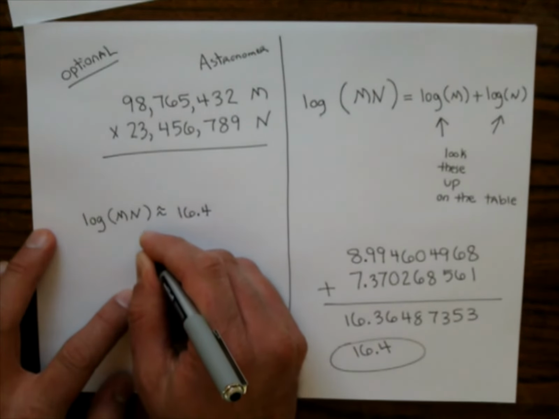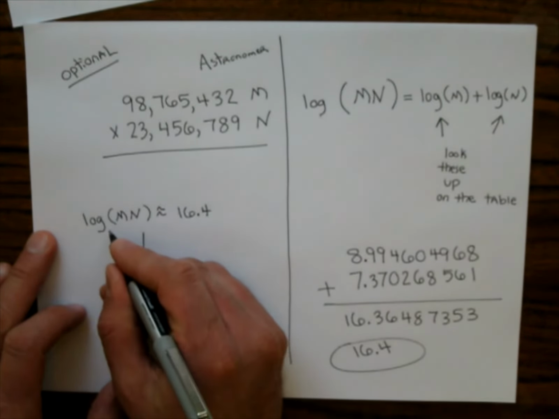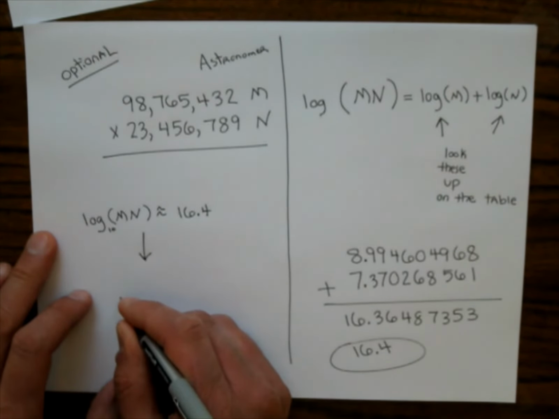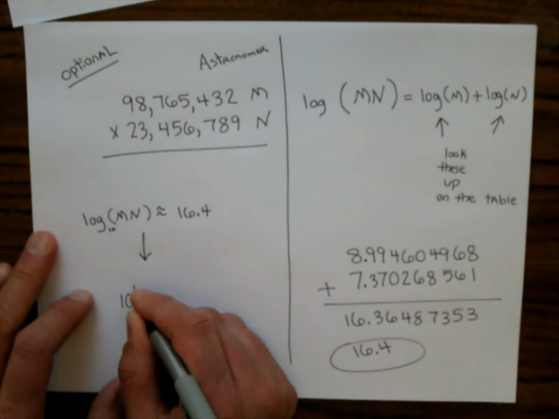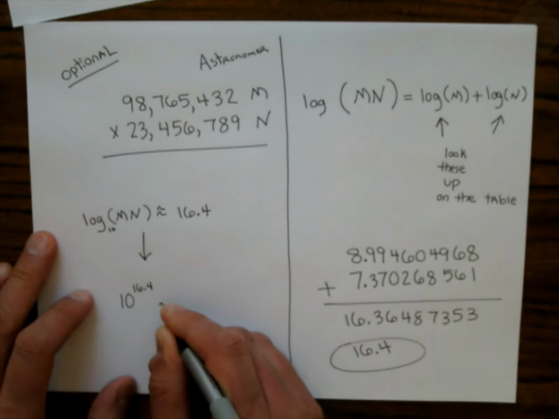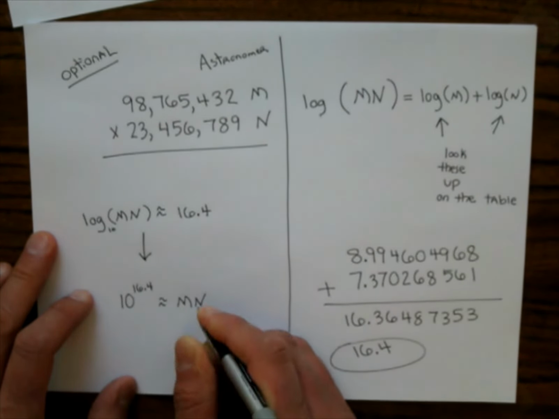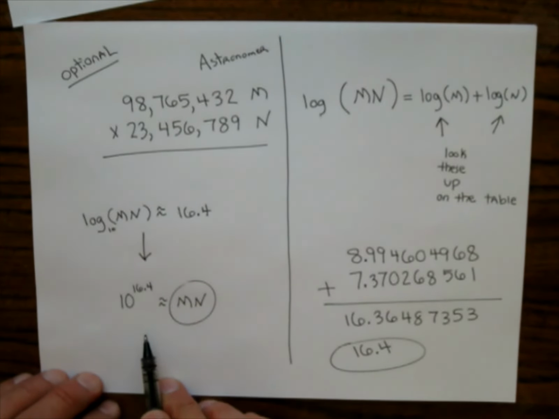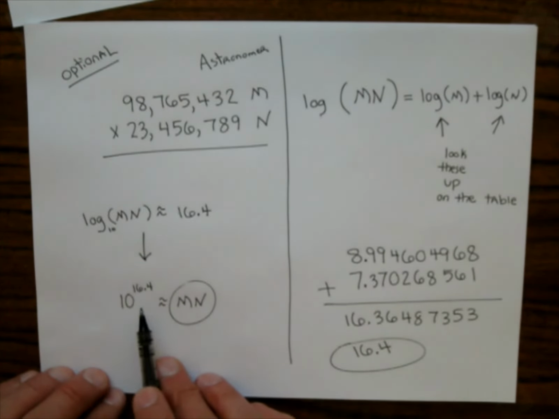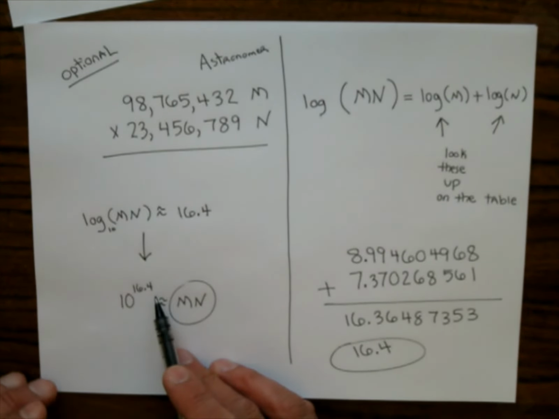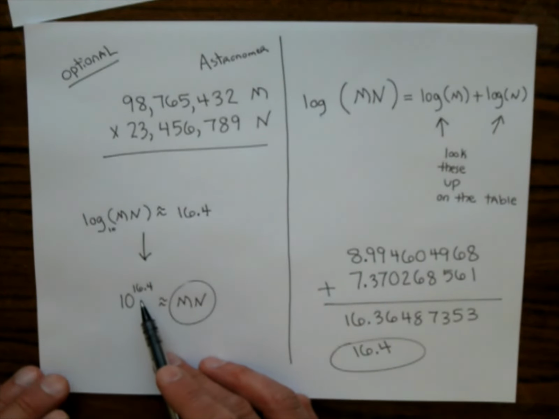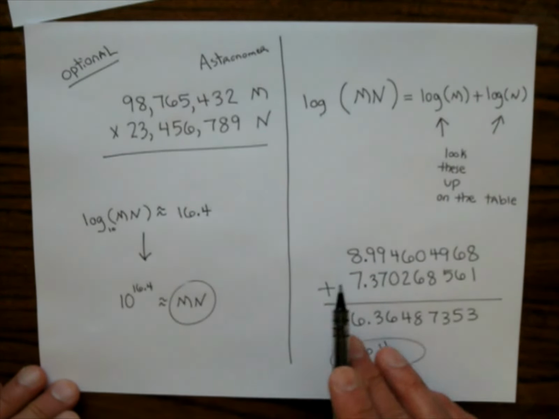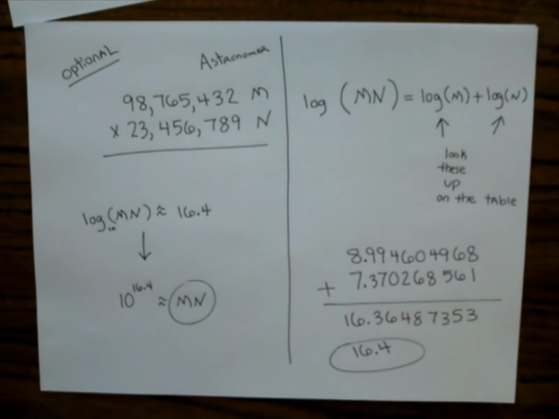So we have that. We can actually change this back from Superman, which has a base 10, to Clark Kent. So this is going to be 10 raised to the 16.4 is approximately m times n, and isn't that my goal? And this would probably explain why sometimes when people are doing astronomy, they have things that are written as 10 to some powers. Besides the fact that it illustrates really big numbers, it was sort of motivated by the logarithms. So that is it for 6.2.